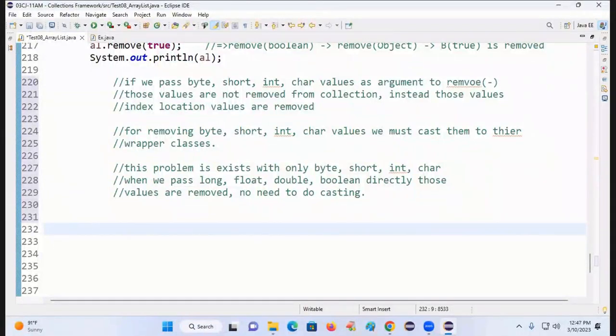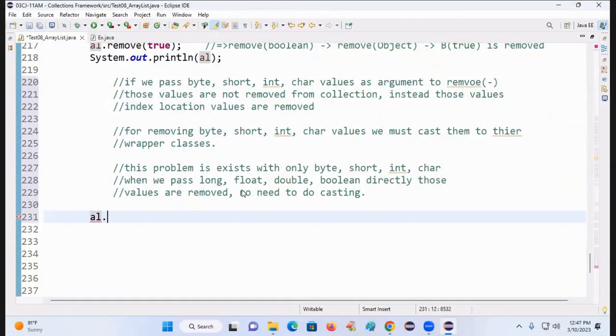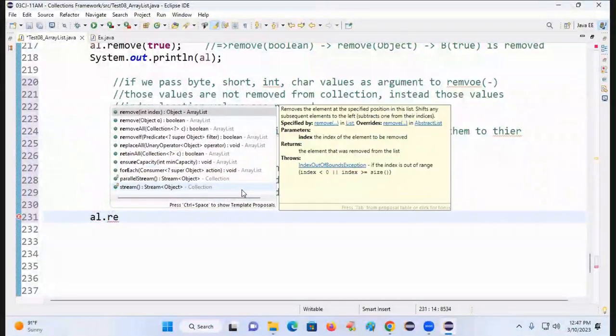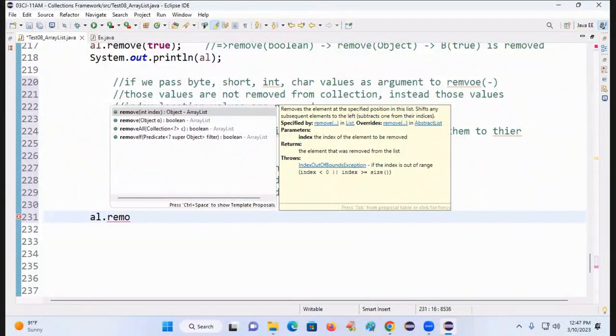Tell me. I want to remove all strings from the collection. AL dot, what method should I call? Removal. I want to remove all strings from the collection. Matching condition what? String.